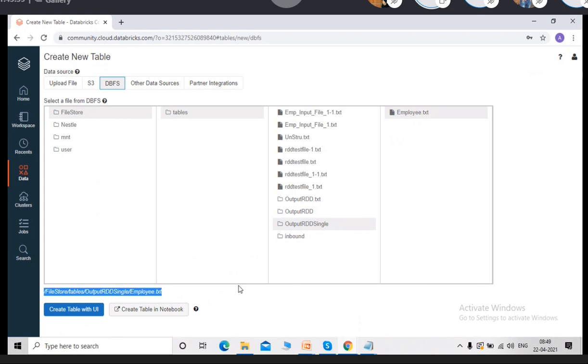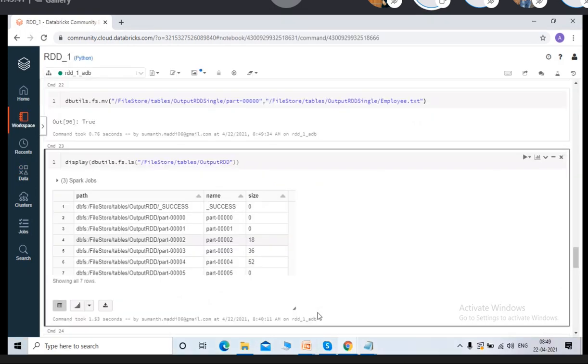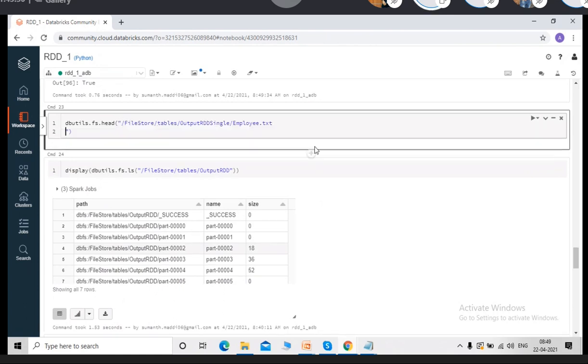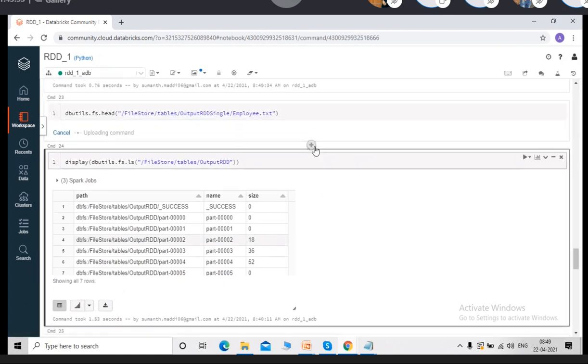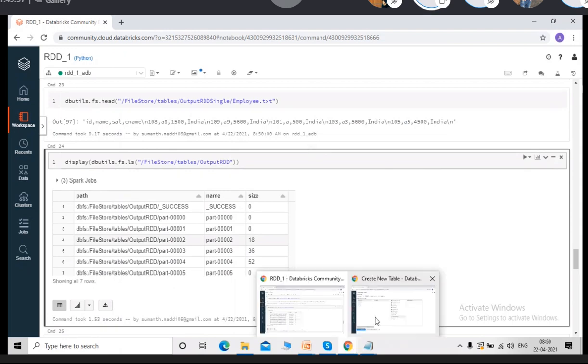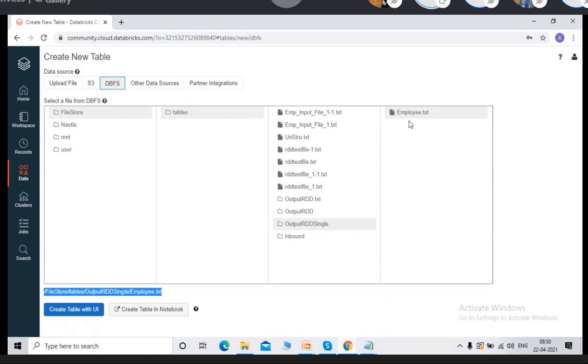Now the data is available in the proper text format. DB details data, FS data, head command. ID, name, salary. Now if I'm providing this access to users, they will not see any discrepancy, I mean unwanted files, and the proper naming convention. But these are some additional steps, right, Suresh?